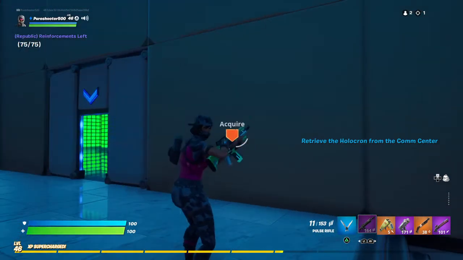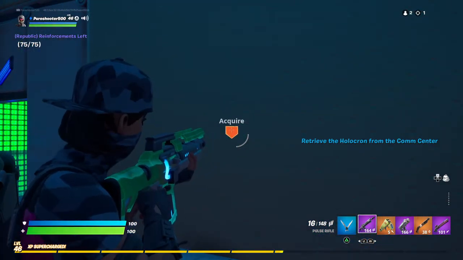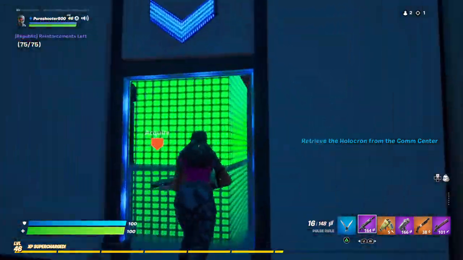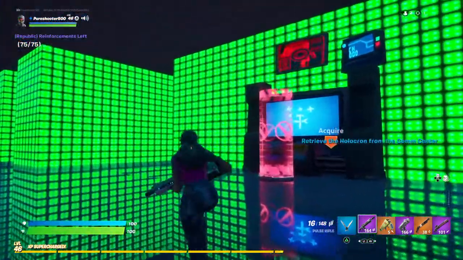Are a pair of holocrons, rumored to contain the sum of Sith and Jedi knowledge. The first one is located in the comms room. Retrieve it and bring it to the veranda.